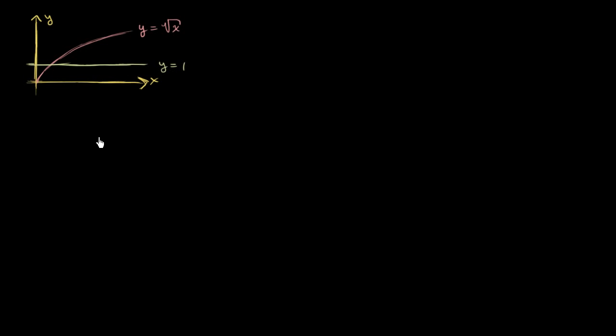y equals 1. So the first thing we want to do is visualize what we're doing. And we actually care about the interval. So let's say that the interval is between this point right over here, where the two graphs intersect, and x is equal to 4. So this is x equals 4. So it's going to be just right over here. So this is the interval that we're rotating. We're going to rotate it around y equals 1, not around the x-axis.